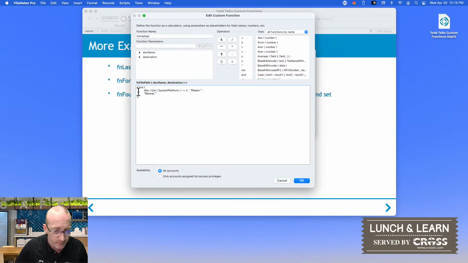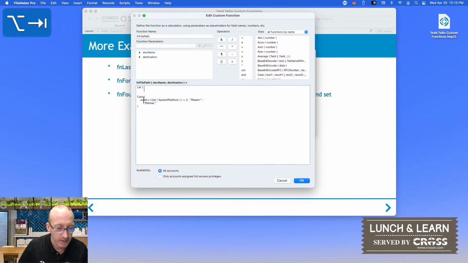All right. So we're going to go ahead and build on this. I'm going to give myself a little bit of space, because we're going to do a couple things all at once. So I'm going to use the Let function here. The first thing is we're just going to declare the file system, which is based on the case statement that we just had before. Let me fix up my spacing so I'll sleep better tonight. There we go.